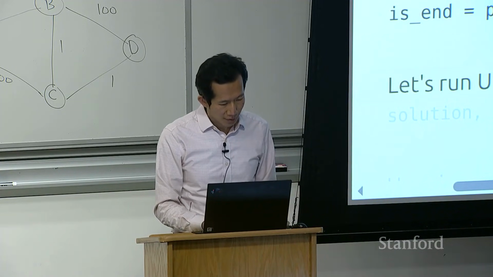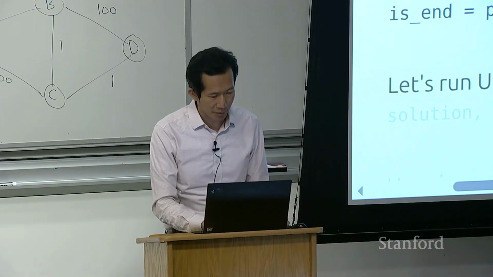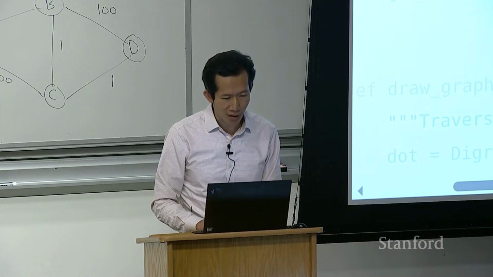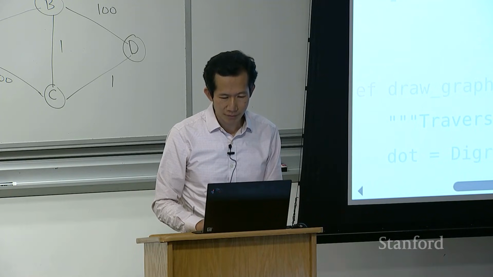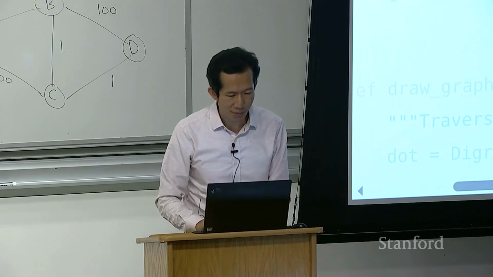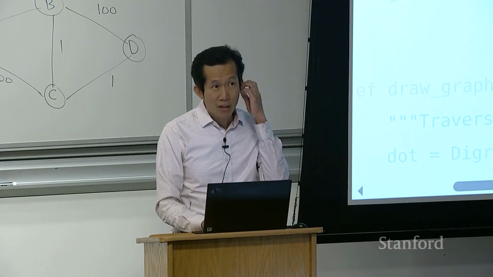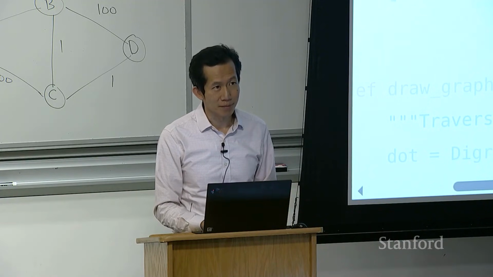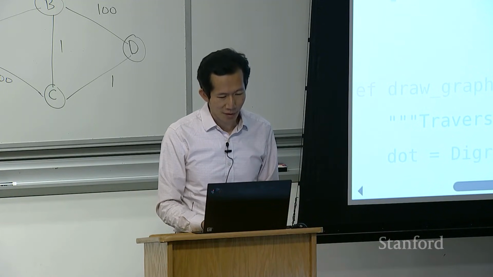Okay, so let's run UCS on this example. I get a cost of 14, and it goes right, down, left, and so on. So that's just another example. I'll come back to that later, so hold on to that.